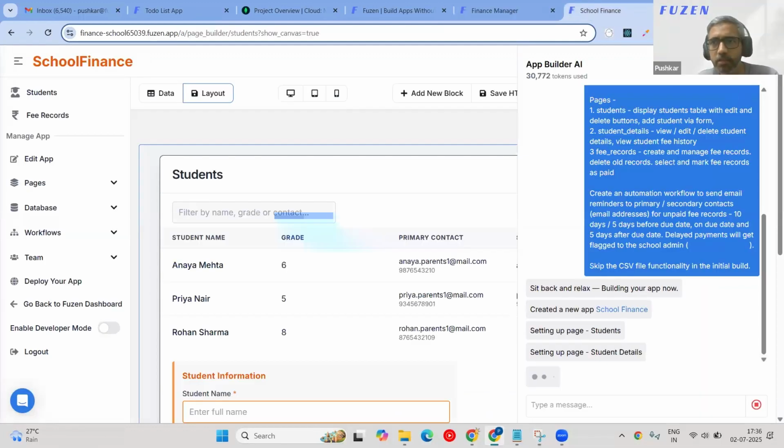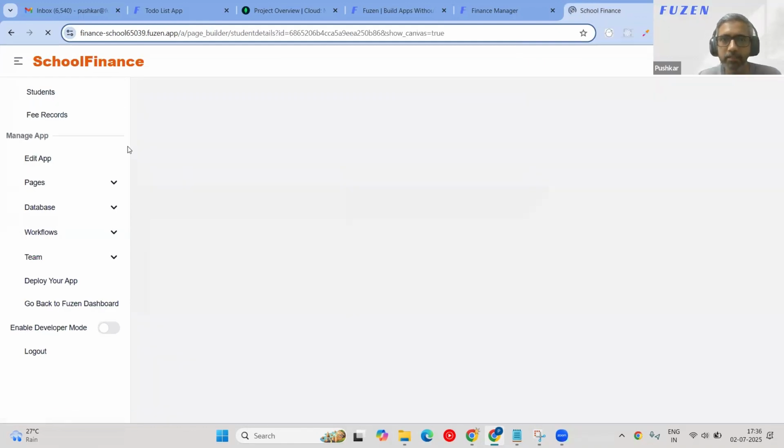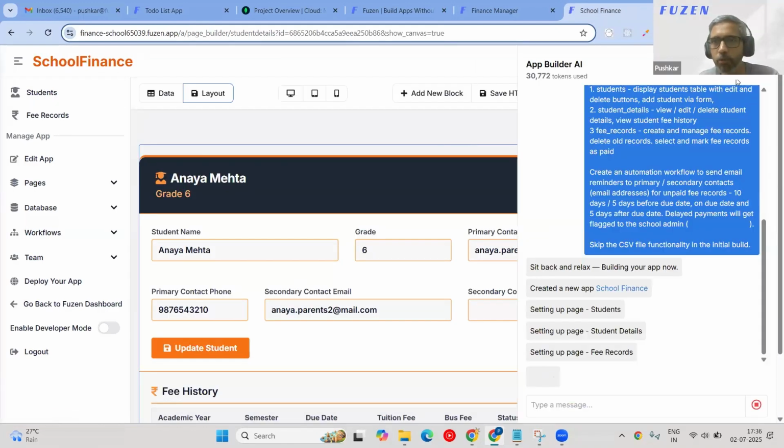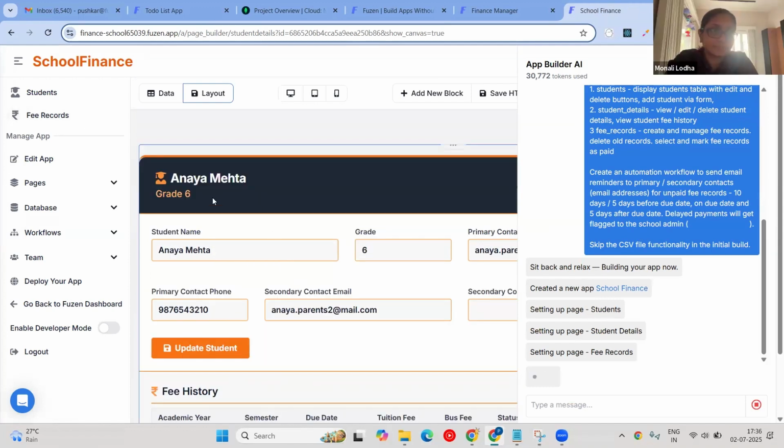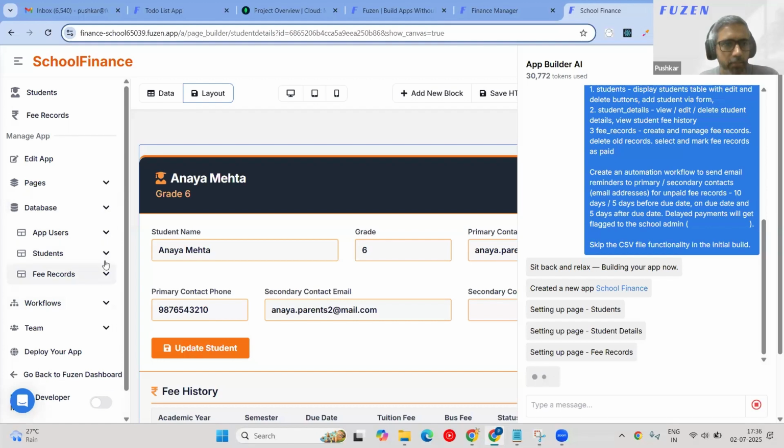If you're running a small business, you want to build your own CRM, you want to build your own project management, instead of paying someone like HubSpot, you can build your own HubSpot. So this is what it's building the second time around. The second time when I entered the prompt, the look and feel is similar, but you can see the structure itself is very different. The UI is different. And let's see if it got the database correct this time.